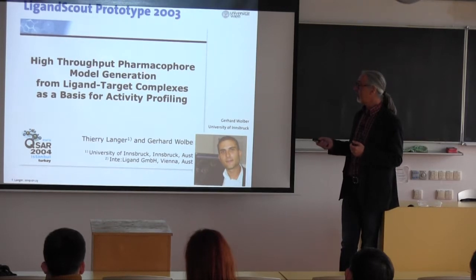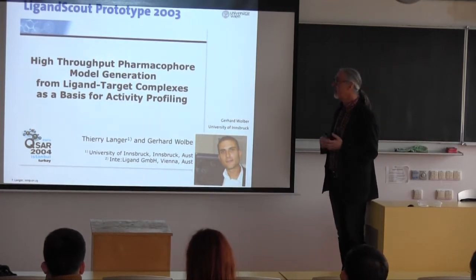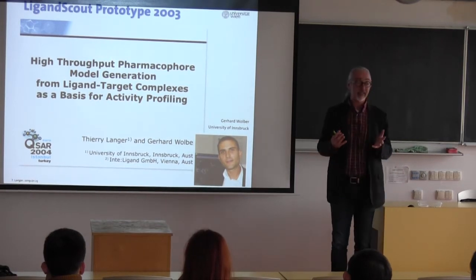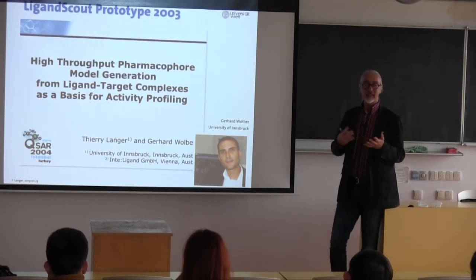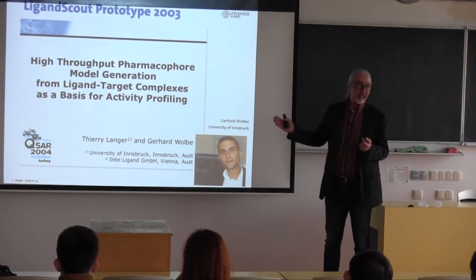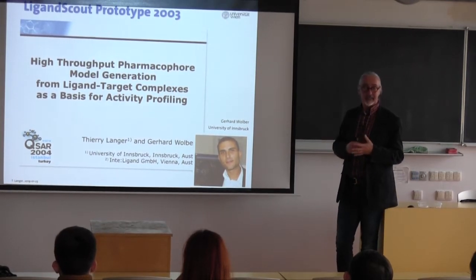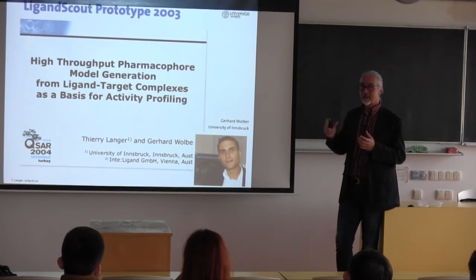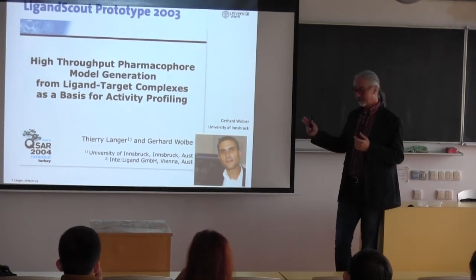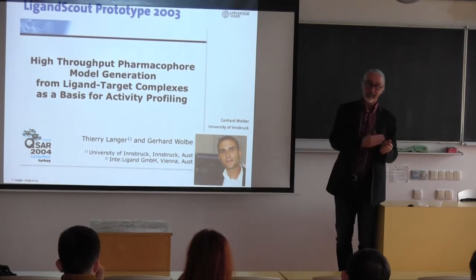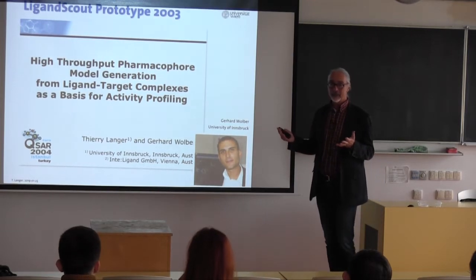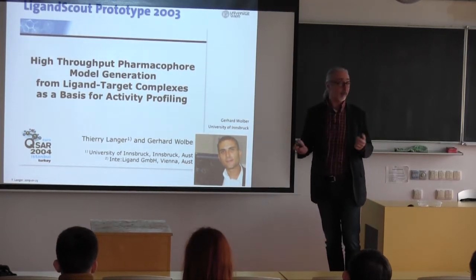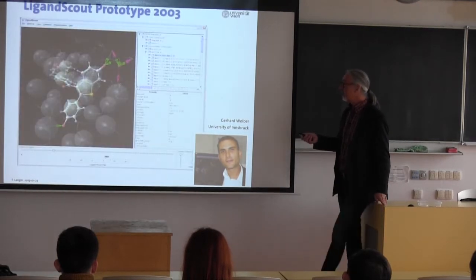And in a lecture that was called High Throughput Pharmacophore Model Generation from Ligand-Target Complexes as a Basis for Activity Profiling. So this was our first idea, to create as many models as possible from the literature using crystal structure data, basically, and parsing the entire PDB database and creating pharmacophore models for each of these complexes, and then have a tool that can run in parallel a molecule against all pharmacophores, and this would give you a sort of activity fingerprint, affinity profile, right? And so we had called this Ligand Scout.